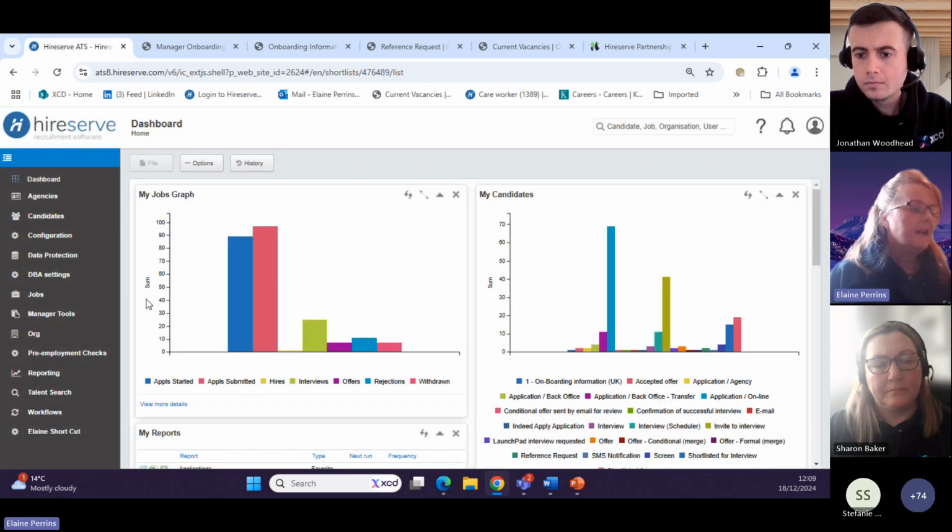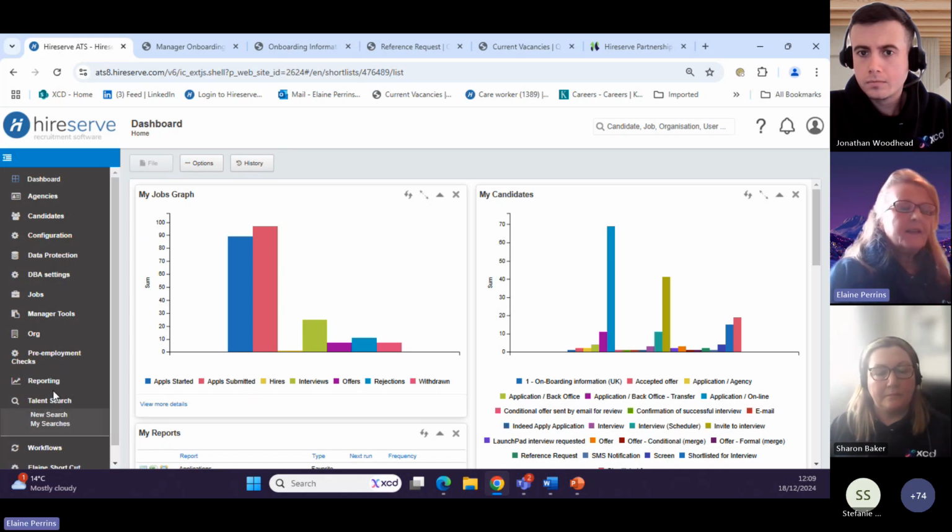And on the left-hand side here now, down the bottom, you see you've got your talent search menu. Now, this enables you to create any searches whatsoever within the system. Hopefully, you're using skills tags. Hopefully, you've got into the habit of when a vacancy is about to close, or when you've hired a candidate, of applying skills or search tags to those top candidates that maybe you interviewed, but sometimes you can only employ one person.